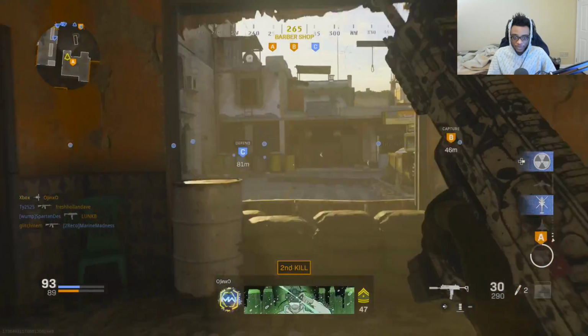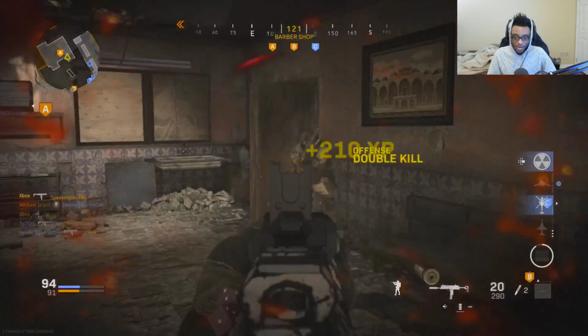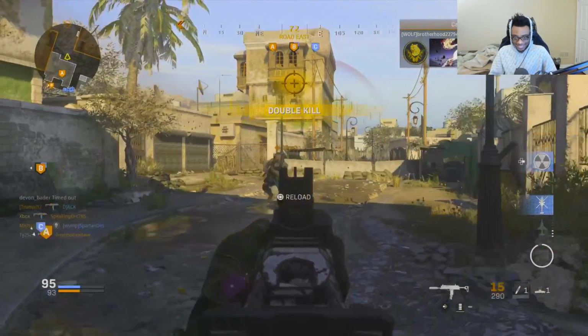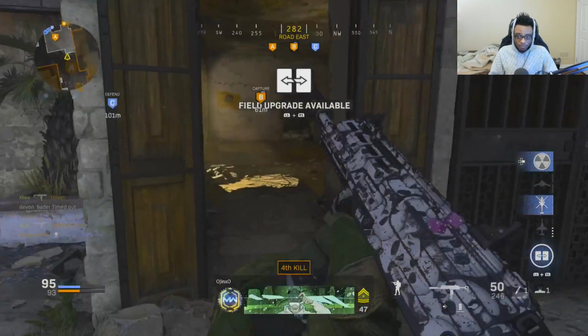Now again, I'm behind them right now. I'm trying to get behind their A flag. Right here, this guy gets completely world star. Exactly what I'm talking about, y'all. There's people that literally sit in random corners on this map.